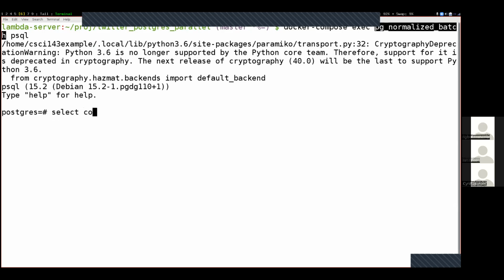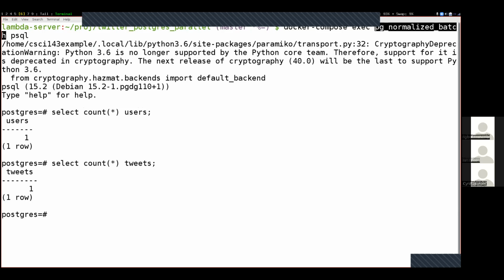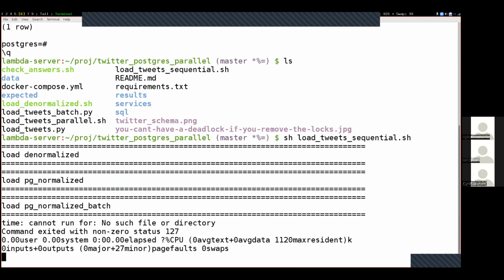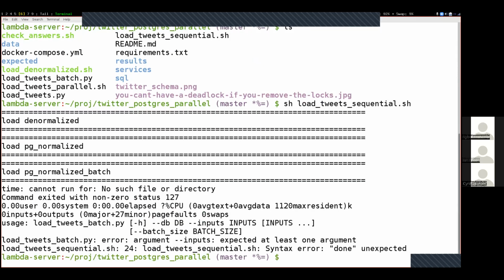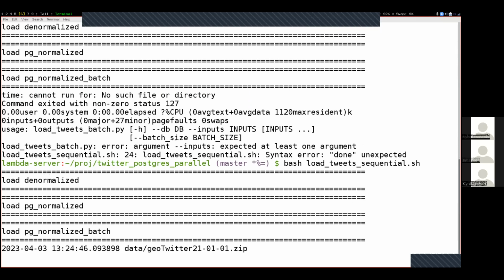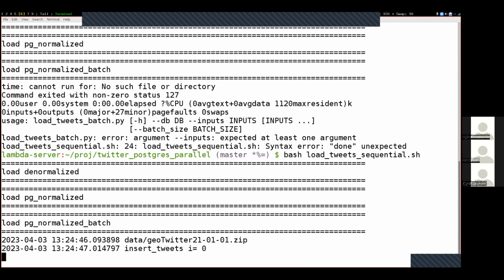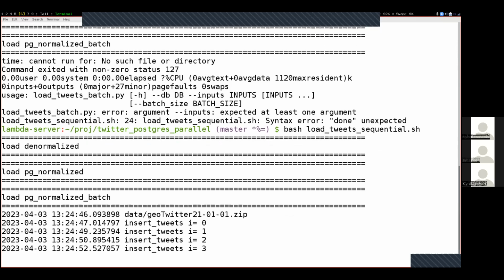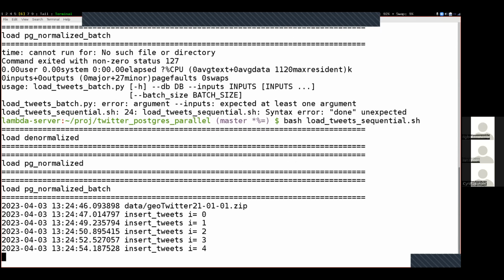And what I want us to see is just that I have actually inserted stuff into this. Oh, I thought I had inserts. Well, let's go ahead and insert stuff into this database. So insert some things into that database. And yeah, that'll take a minute or two to complete.